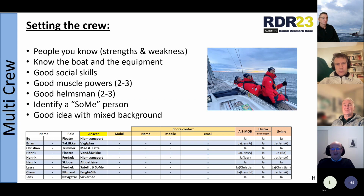And the helmsmen were the captain on that shift, and they were responsible for that shift. I will get back to that as well in a little while. But you need not just 1 good helmsman, you actually need 3 if you have 10 people on board.